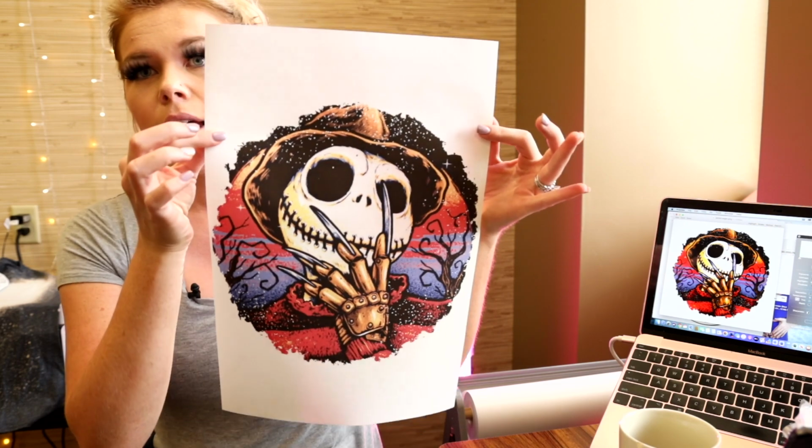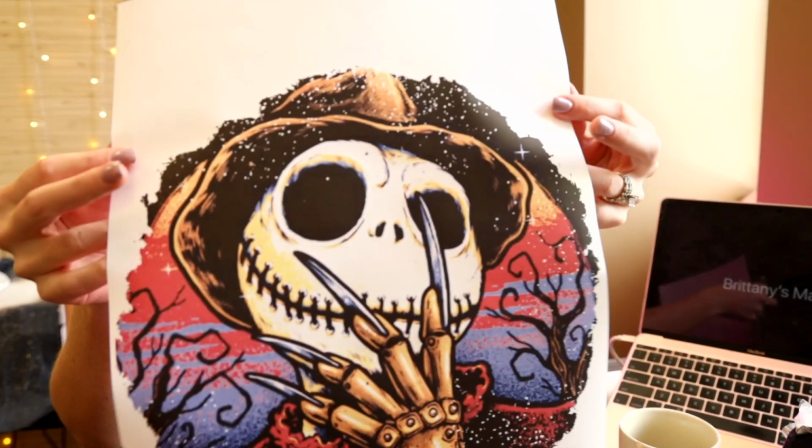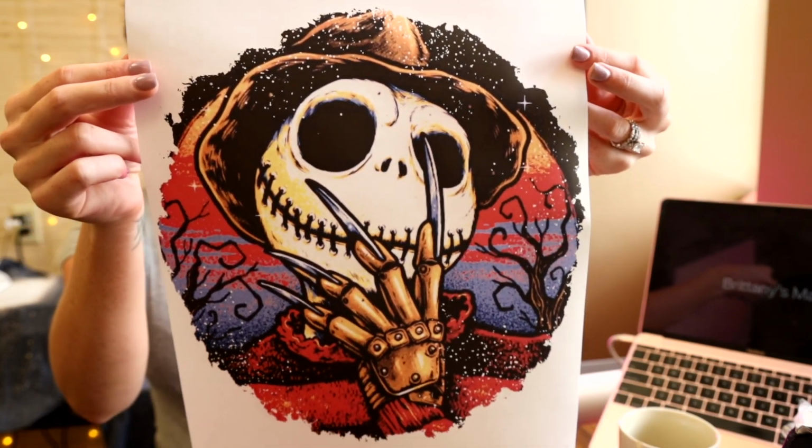But I got a couple of shirts ready. I'll show you the designs that I printed out. This one is super popular right now. It is the Jack Skellington, and it's like Freddy Krueger. As you can see, this is super bright on the paper already, so I know it's going to look great on a shirt. I've actually never pressed this specific design before, so we'll be doing that one together.